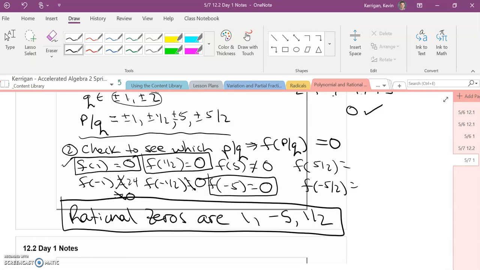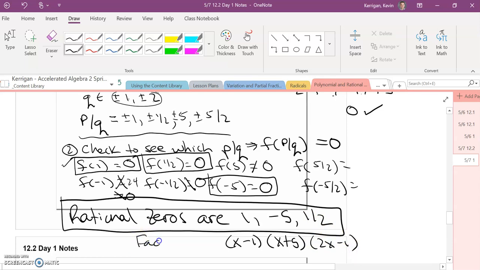Okay? So here the rational zeros are 1, -5, and 1/2. Now let's say I went a step further and said, I don't necessarily want the zeros, I want you to write the factors of that particular polynomial function. After I found the zeros, I could write: the 0 of 1 leaves a factor of x minus 1. The 0 of negative 5 leaves a factor of x plus 5, and 1/2 leaves a factor of 2x minus 1. So factors are these. I didn't necessarily ask you for that, but you could see that down the line. All right, so my rational zeros: 1, negative 5, and 1/2.